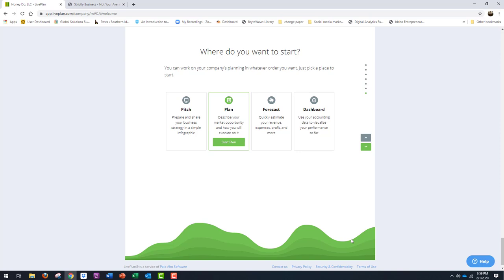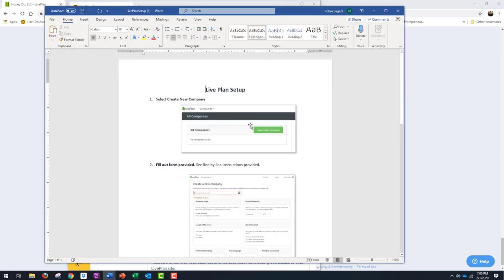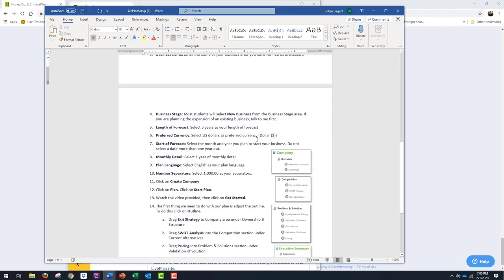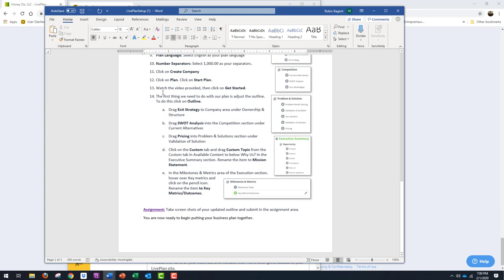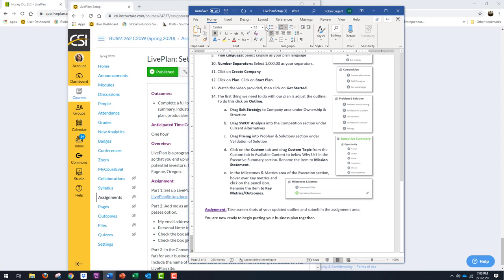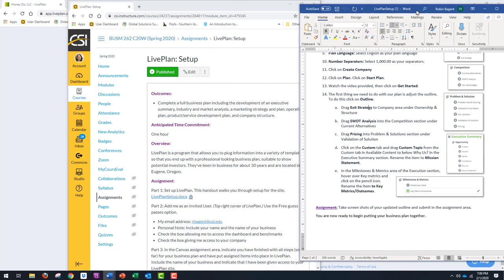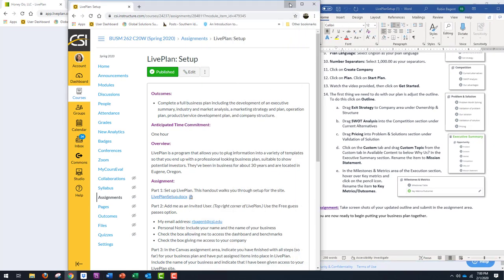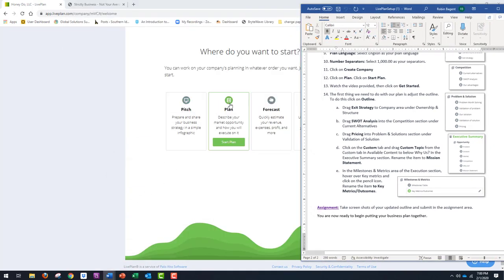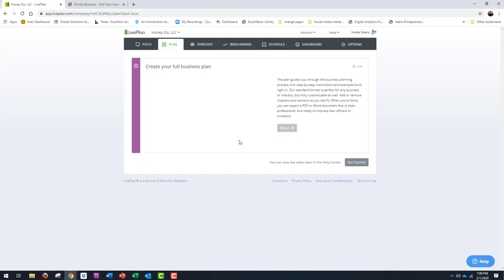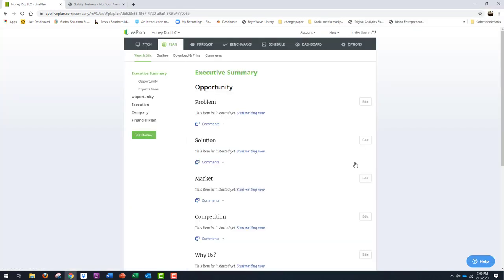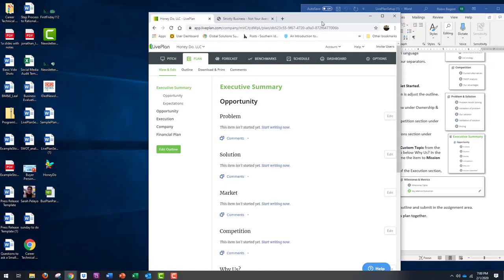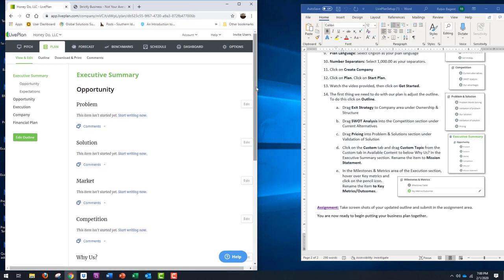There were some additional items that I want you to drag in. Okay, we've already done this first part, so we're going to skip right down to step 14. And I'm going to move this off to the side a bit so that we can see LivePlan in place. So we're going to click into plan, and we're going to start our plan and get started and make it so we can see both items.